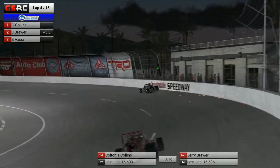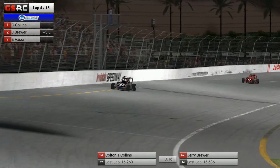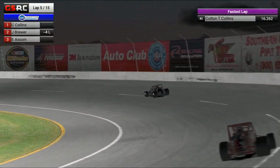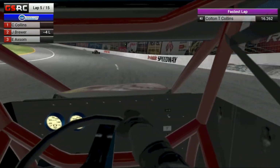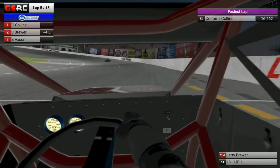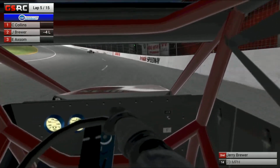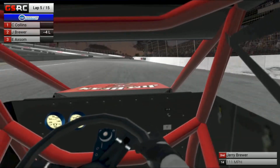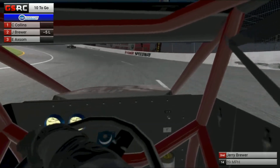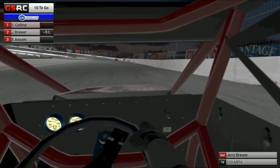Collins starts to slow down a little bit as he hits the outside wall in turns 3 and 4, a little bit too close for comfort. So, in a sense, Irwindale's version of the Darlington Stripe, but even after that, Collins was able to set the fastest lap time of the race so far. So it'd be the Irwindale Stripe. Pretty much. Yeah. The issue being, you don't really get a stripe on these cars because those wheels stick out beyond the bodywork, don't they?